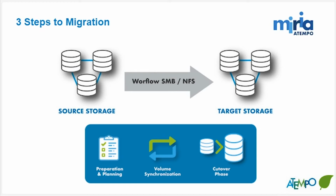And at the end, when you go to build into your cutover phase, you can set those expectations with your end users and your corner office managers. You can say, you know what, on my last 7 scans it was 27 minutes to scan and 30 minutes to move the data. It'll take me 2 hours to repoint the users. You take a 4-hour window on a Thursday night, everybody understands the outage window and expectations. You start, you finish on time, everyone's happy, and the user experience is uninterrupted, right? Very important, that user experience.